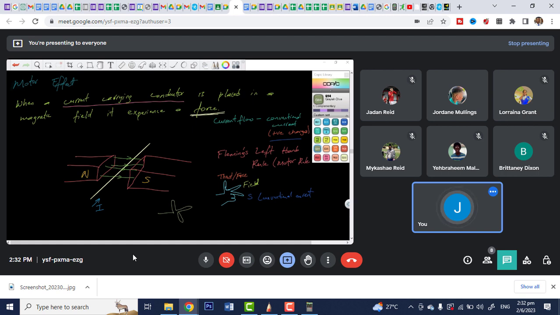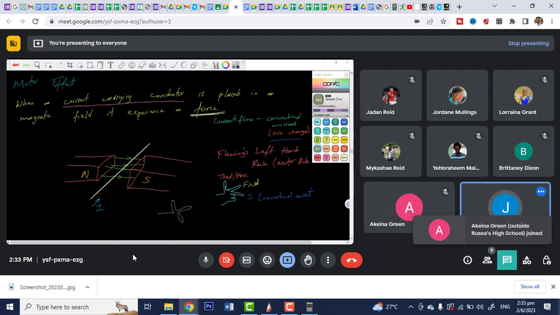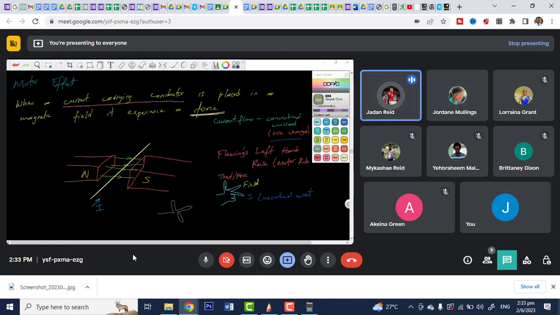So the two fingers that you should be setting are your index finger and your middle finger. Index finger must be pointing from left to right, so your index finger must be pointing to the right. Your middle finger now must be pointing into the screen. So you might have to rotate your hand. Then the thumb goes down.